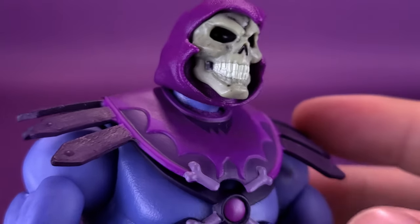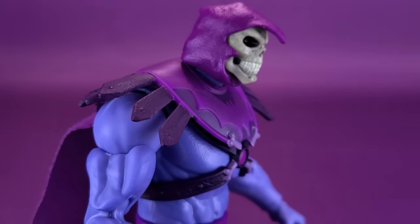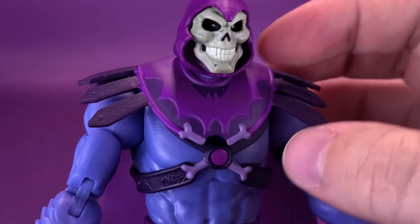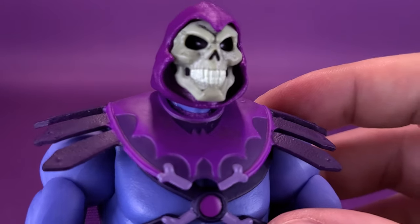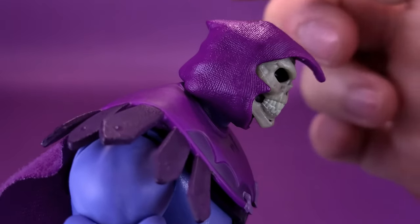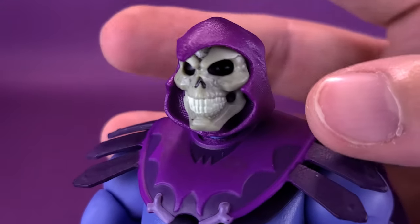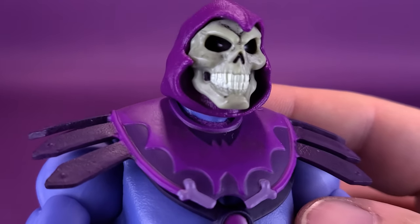Short of making the face a lot whiter, the other thing I don't care for on this figure is that the hood seems really small — too close to his face, like it shrunk down in size. I probably would have made that a lot bigger. I like how it reaches out and has the little point on the back of the hood, but I would have made the sides of the hood much bigger so it engulfed his mask instead of looking like his face is just part of the hood itself.